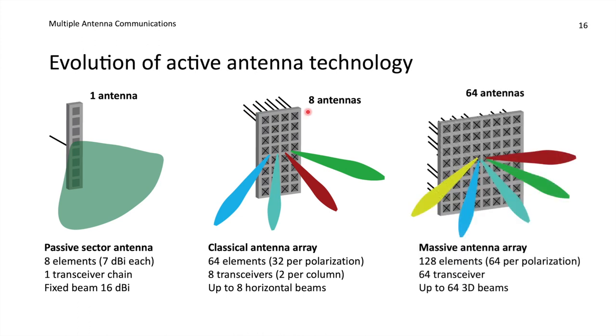And then the 64 antenna panels that I was mentioning might contain 128 elements, 64 per polarization. There might be 64 transceiver chains here, or radios, and we are creating this type of subarrays where we have 2 adjacent elements vertically that have the same polarization. They are mapped to the same transceiver. And with this type of array, we can create 3D beamforming. We can transmit beams in different azimuth directions, in different elevation angles, and we are then able to serve users in all different parts of our cell. It's particularly useful when you have many users and you have them distributed both in azimuth and elevation.